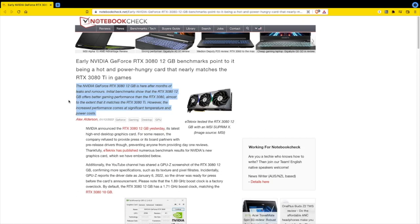They're in it to make money. So this is all, hey, we got a new card. It's going to be another high-end card. It's probably going to be really expensive, and you may not want it, but we're going to sell it anyway. They want to make money, so they didn't want people to come out and burst their bubbles. I mean, just saying it's hot and power-hungry, to me, that's two negatives right now. And God knows, like I said, the price point of what this card is going to cost.